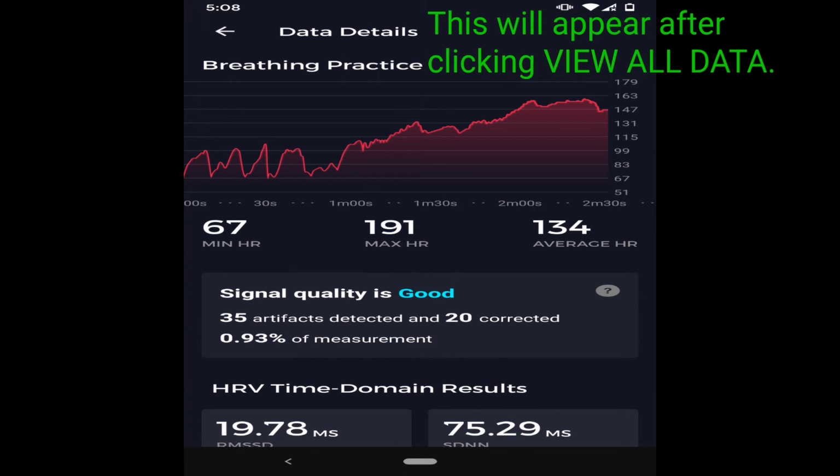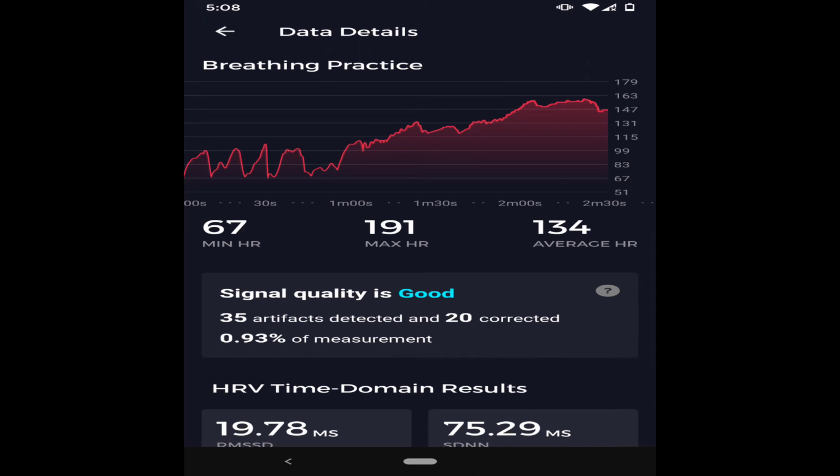All right, so at the top you see my heart rate graph, and with that you can interact with it. When you touch any area inside the graph, it'll give you more information about the time that was taken during that time period, that heart rate was measured and where your heart rate was at. Also, I was using an Android operating system, so that's where I got this information from. And as you see with my signal quality, you want it to be good, because if it's bad or poor, that won't be an accurate reading. And the heart rate monitor that I used was a Polar H9.